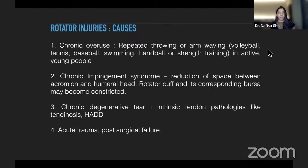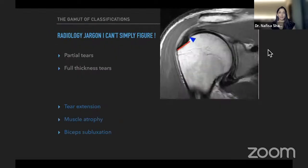Injuries occur because of chronic overuse, chronic impingement syndromes, chronic degenerative tears in already pathological tendons, and of course, acute trauma. Post-surgical failures can be causes of rotator tears. When we talk about rotator tears in the radiology language, very simply put, if the tear extends from top to bottom, for example, this is a supraspinatus tendon, it is a full thickness tear. It can occur at the critical zone, it can occur at the footprint.